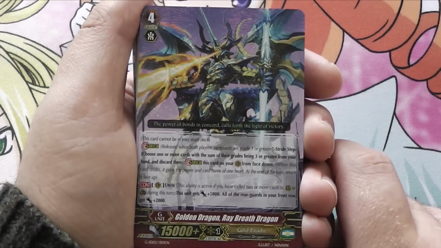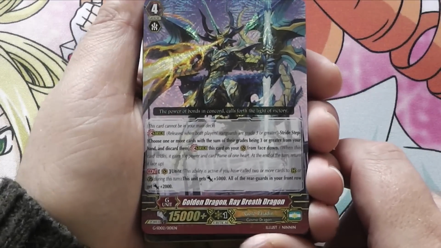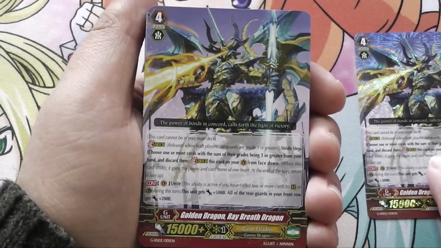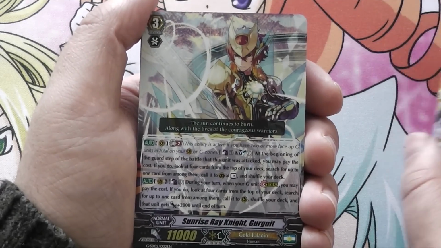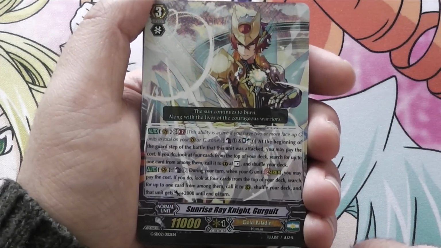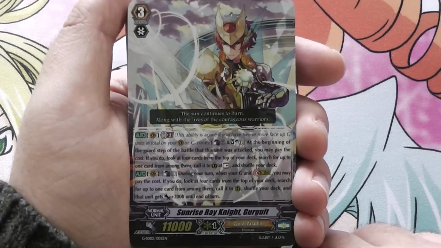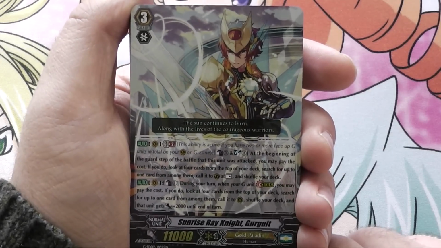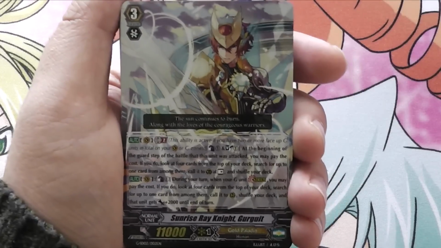It's not the kind of ultimate finisher Gold Paladin's asking for, but it's never going to be in a deck like this. But I think that's quite a nice little card. So you get one hollow, one non-hollow. And then we get this reprint with alternative artwork of Sunrise Ray Knight Gurgwit. So this is the first time he's been available outside of a booster set. And I must say, I actually do prefer this artwork. I think it's quite nice. So again, you'll get 2 of them in the deck, one hollow, one non-hollow.